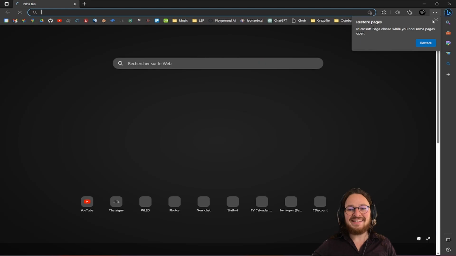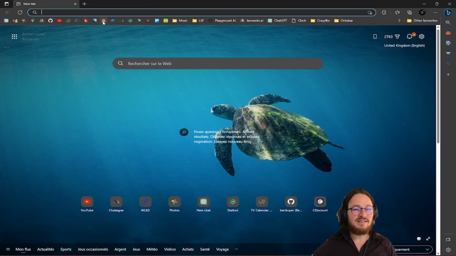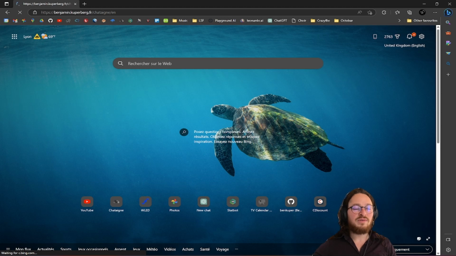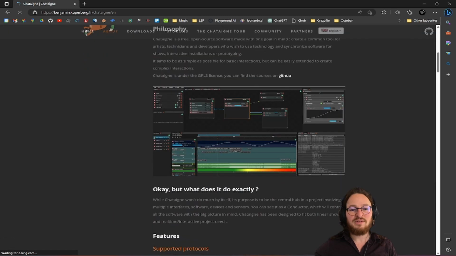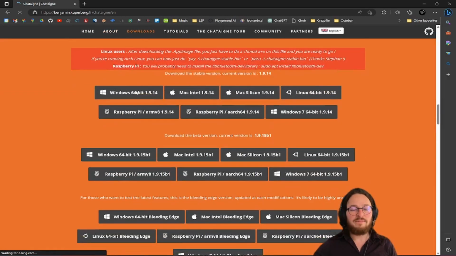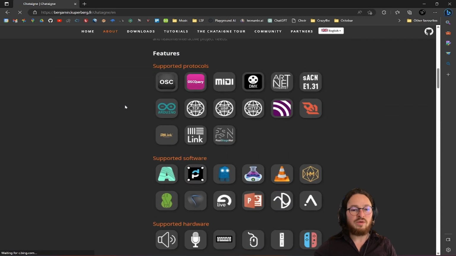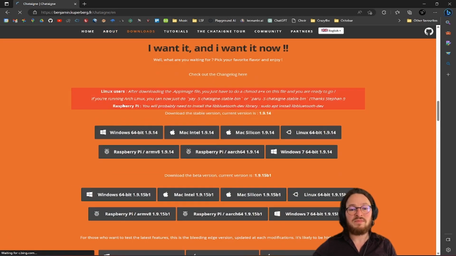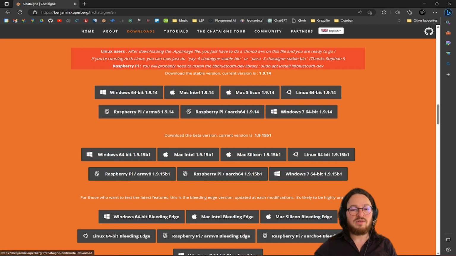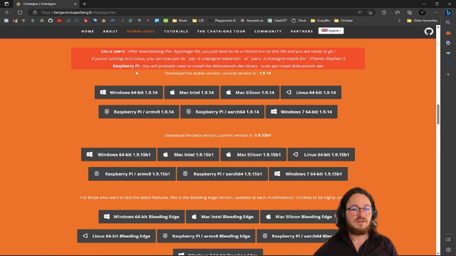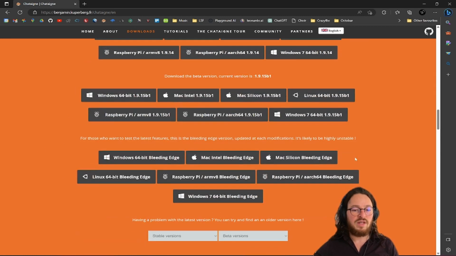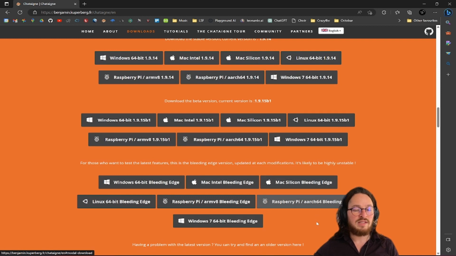Yeah, I start with the website, because I guess most of you know how to download the software, or have already done it, or are even using it already. I just want to show you some stuff, because I often see that people miss it, and explain as well. So the software is developed in three steps: stable, beta version, and bleeding edge. Bleeding edge is kind of the testing version, always up to date. Whenever I do one modification of the software, it gets instantly pushed online.